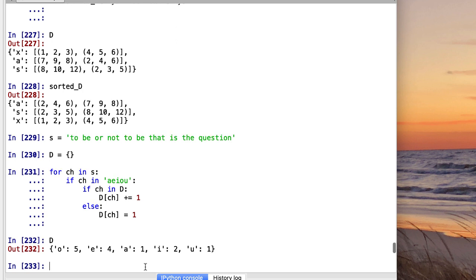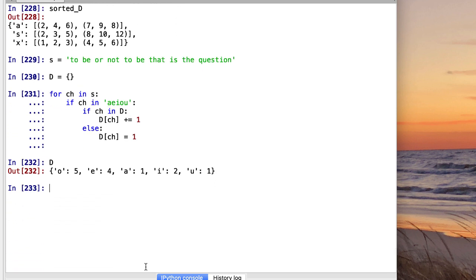Now what I'd like to do is make a list of the vowels in alphabetical order. So how might I do that? So for my keys in my sorted.